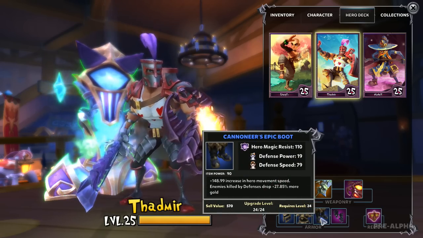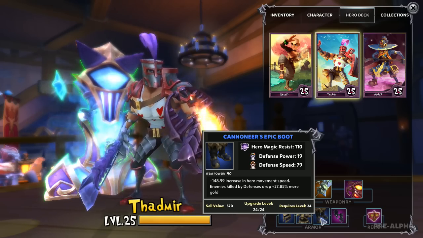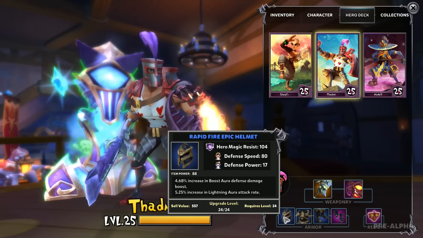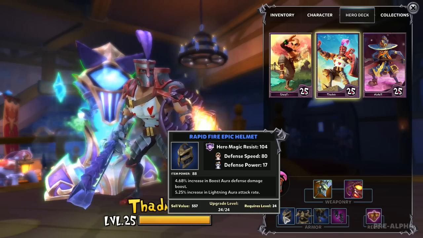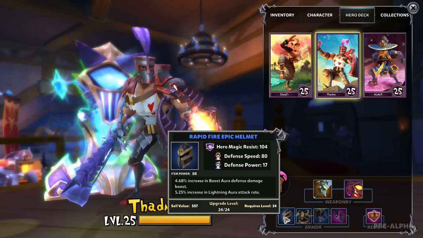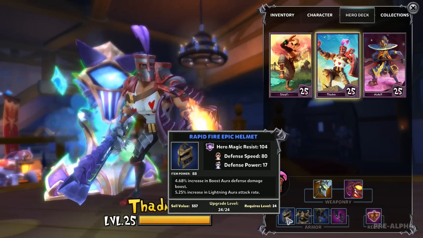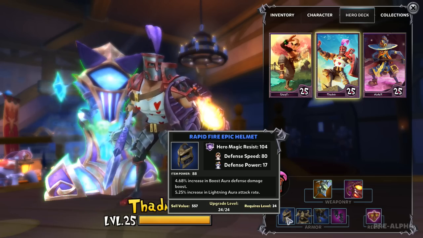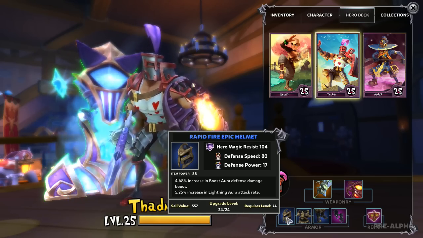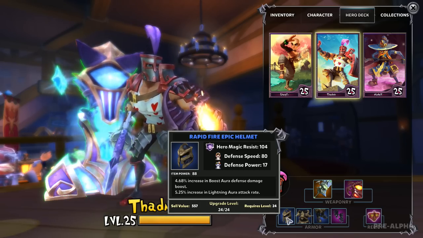As far as the passive bonuses, I think rapid fire is geared more toward the Monk. You can see here's a rapid fire piece, but the passive bonus is increase in boost aura and increase in lightning aura. So this is definitely a Monk piece. I just happen to have it on my Squire. Now, I don't know if the difference between rapid fire and cannoneers is the type of passive bonus that it's going to give you.